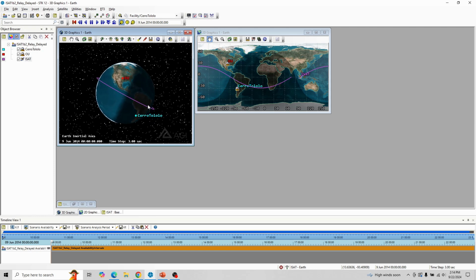One thing that I wanted to talk briefly on this is looking at other types of constraints. Now in this one, we have it where we're collecting information in South America and then we want to relay it to North America.